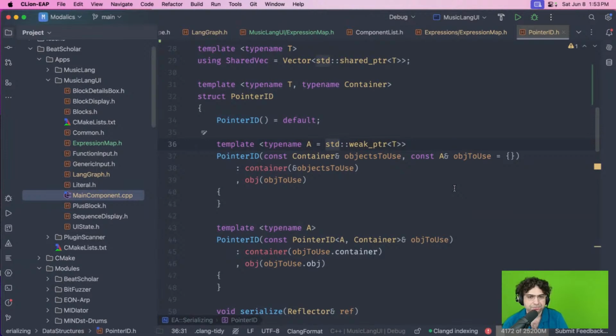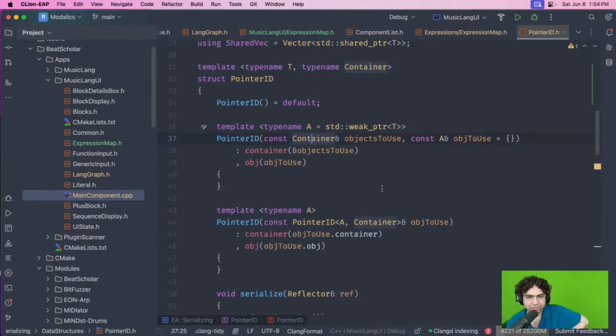So if I had a shared pointer somewhere, then the shared pointer itself would keep the object alive, but the weak pointer would not keep the object alive. The object can die, but this is more powerful than a regular pointer because it knows that it's pointing to that one shared pointer, so I can ask it something like, is the shared pointer still alive? And it would tell me yes or no. So it knows what's going on with the original ownership structure. But this wraps not just the weak pointer, but also the container where this was created. And this is for stuff like serialization.